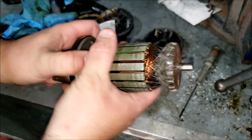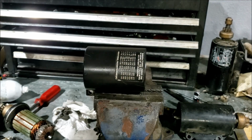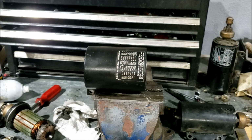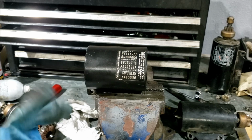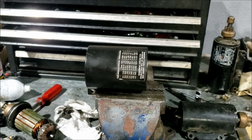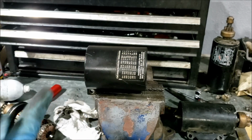Oh yeah, that did it. Alright, you're supposed to put in just a drop of lightweight motor oil. I think it's like SAE10 or something like that. I ain't got none of that, and I really don't want to go get any, and I don't even know if the parts store sells it. I'm pretty sure the lowest you can get at the parts store is like 30. I could be wrong, I probably am.